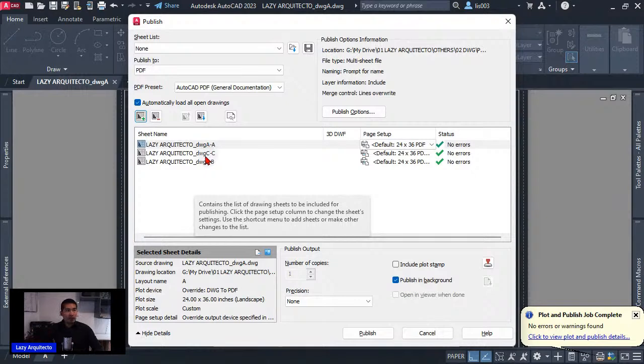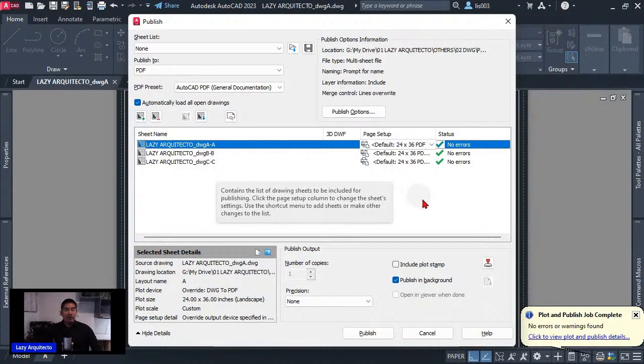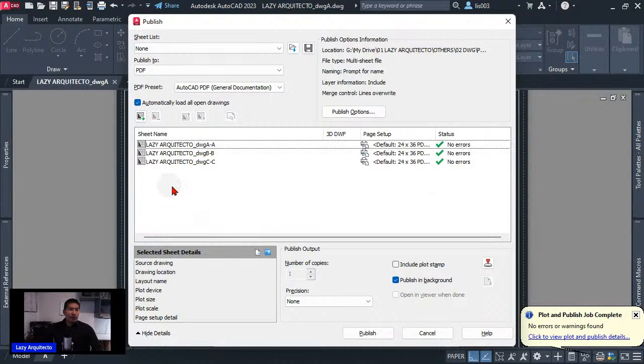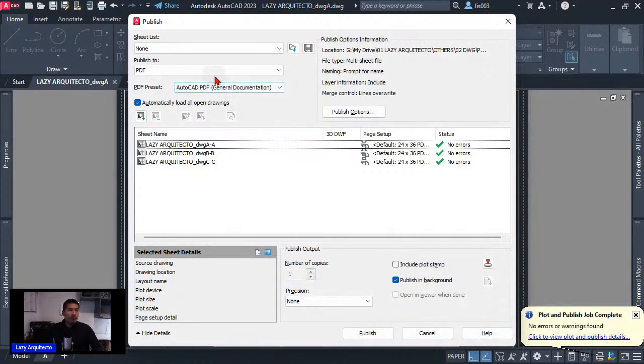And of course, if I need to arrange this, I can simply click on the sheet name so I can have my drawings in order A, B, C, like so. All right. Once I have them over here, it's the same procedure as before. Before it was PDF, so that's fine.